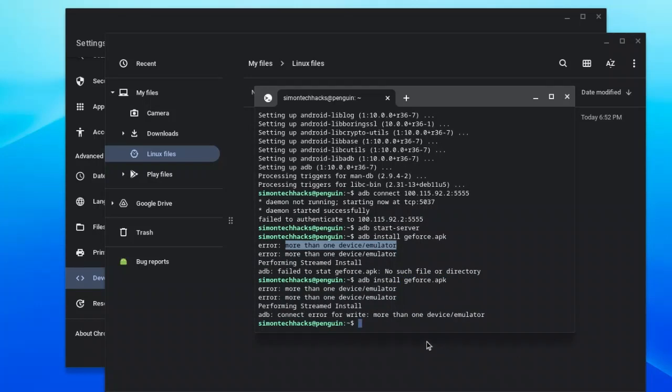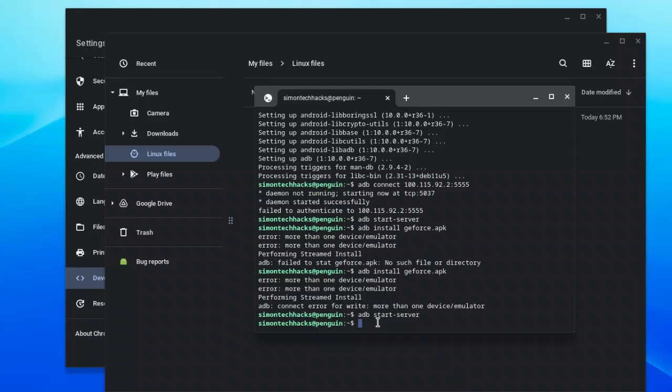If it says more than one device emulator, first try again the fourth command, adb start-server. Try this again, and then type in adb install and then your APK name .apk.